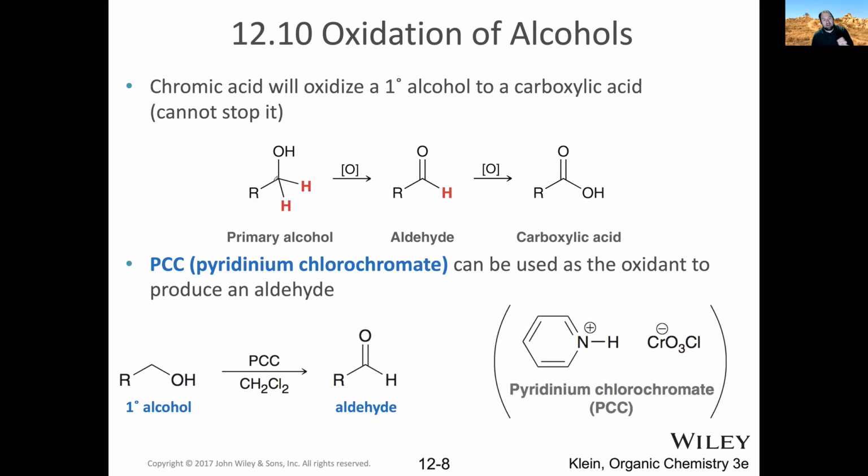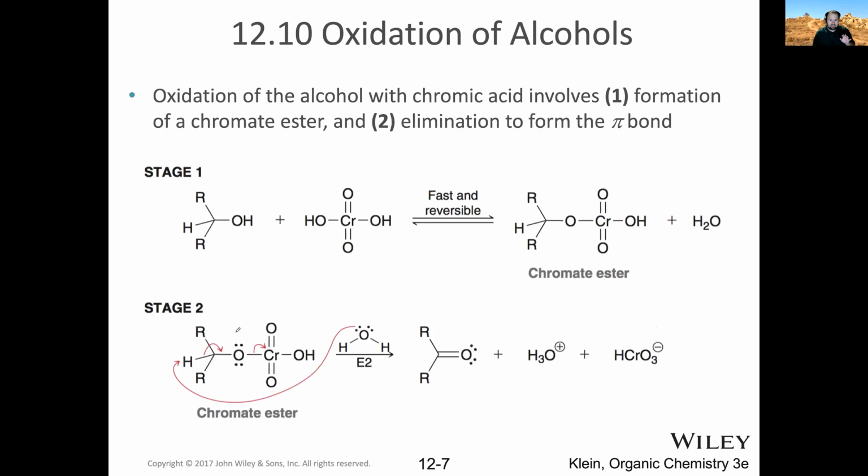How do you stop at the aldehyde? There is another way, another set of reagents. They're still chromate based. In other words, it still is the same mechanistic principle where you're going to form a chromate ester, and you're going to cause that chromate ester to undergo elimination at the alpha proton and do all this stuff.